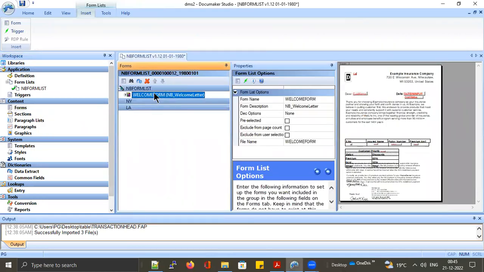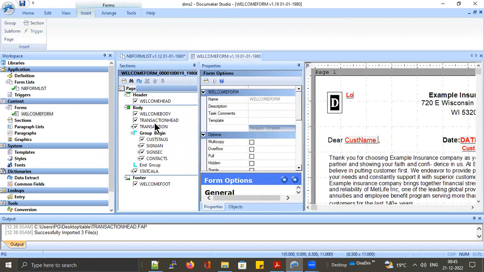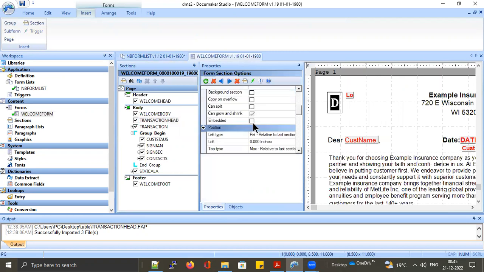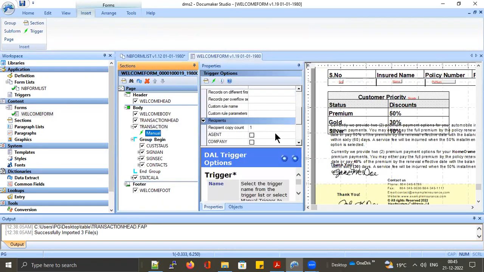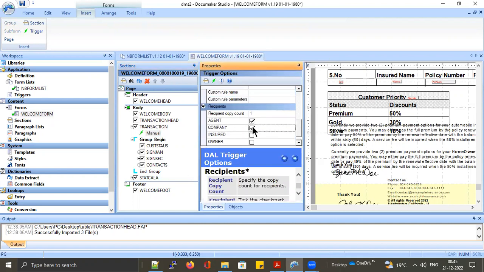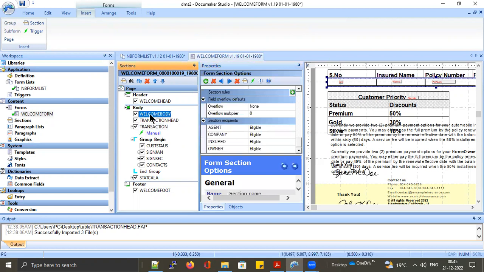Before that, we have added this thing newly, so I'm just checking whether we have all those eligibility things. It seems to be fine. This is done.